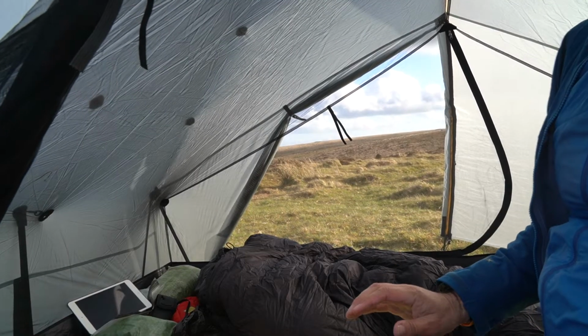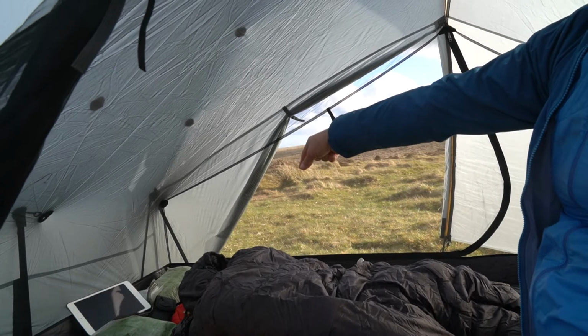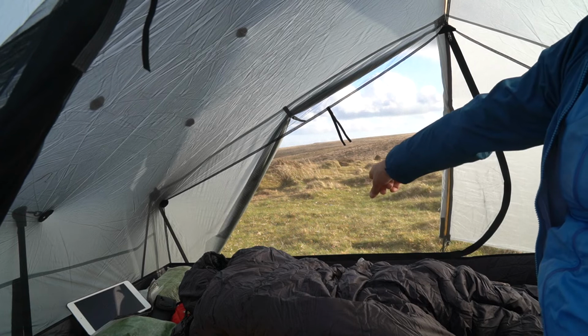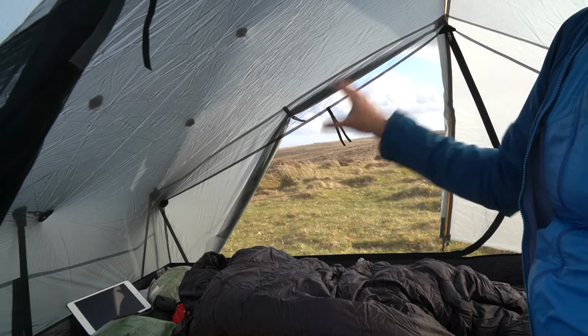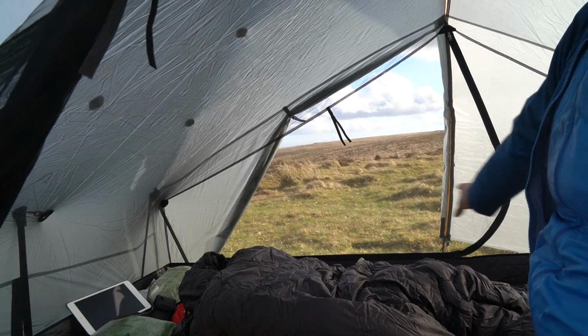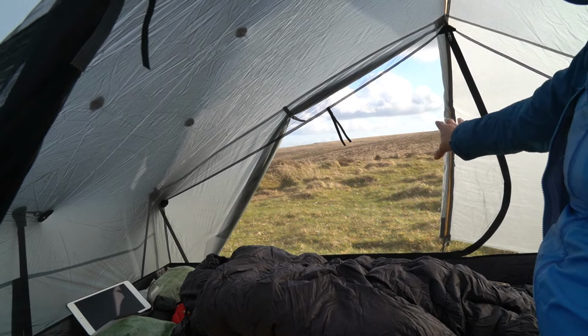You can't see it, but I've put Lassie's food and water just down there. So I'm hoping that she will use her common sense and figure out that that is her entire side over there. Effectively, that's Lassie's space.